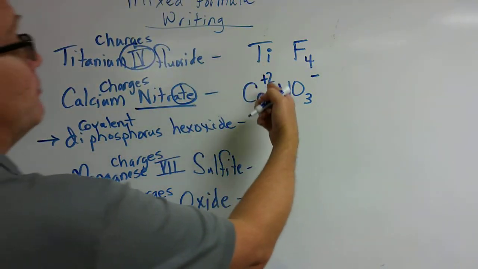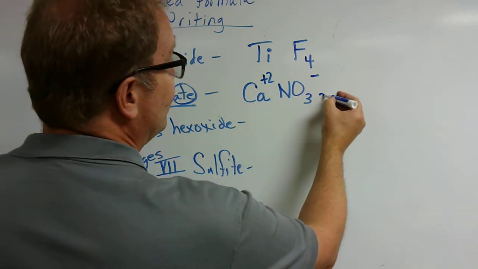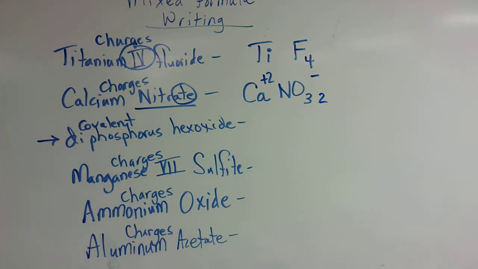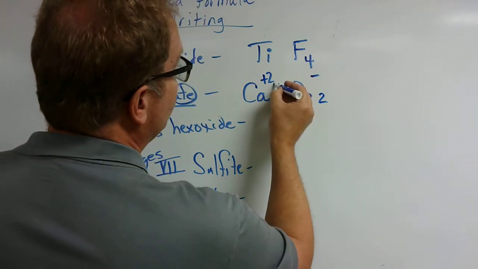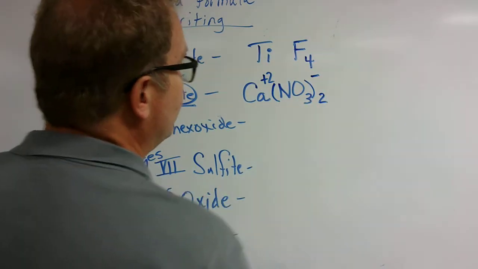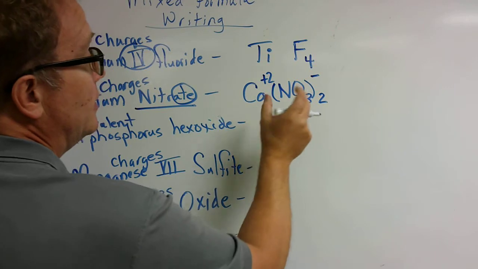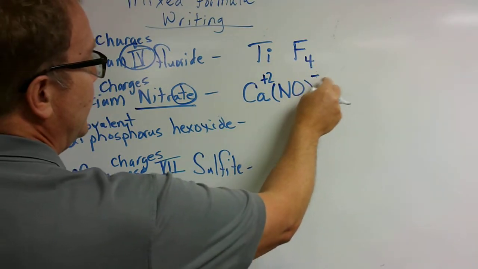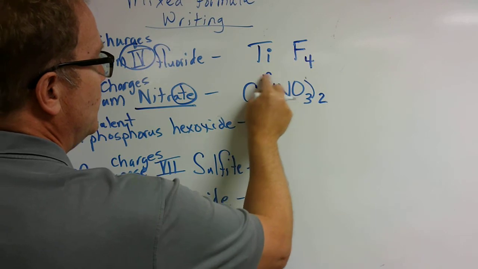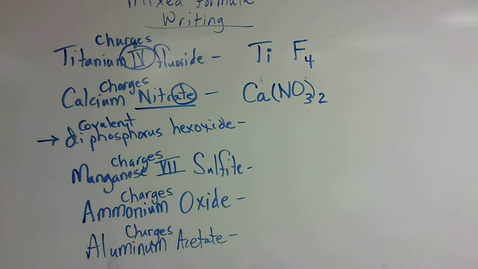Now, if you're looking at dropping this under the negative, that is fine. But that's going to look a little bit weird. So you just have to remember with polyatomics, we use parentheses. And that would apply to anything that has a 2 that's going to go over here, then you're going to put parentheses. We don't have to worry about it with the negative. And do not put parentheses around here because that doesn't work. If it's a 1, just leave it alone. So that would be your correct formula for that one.